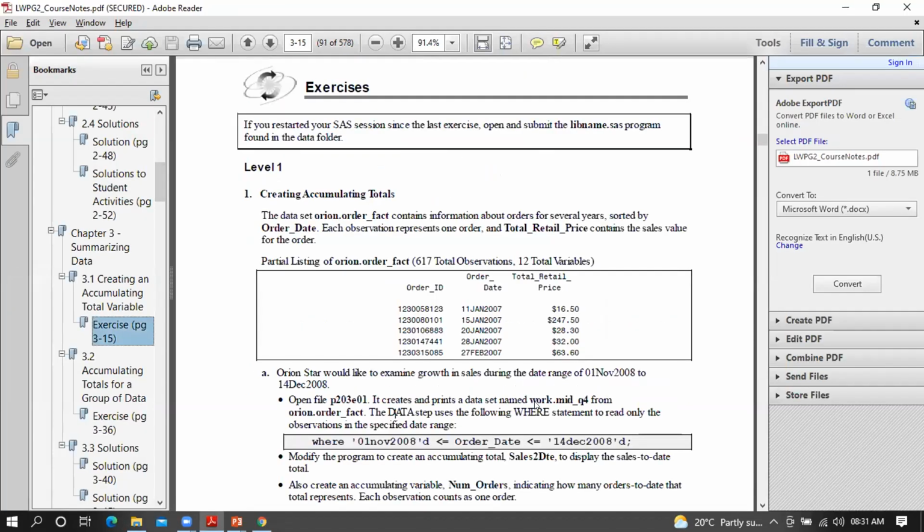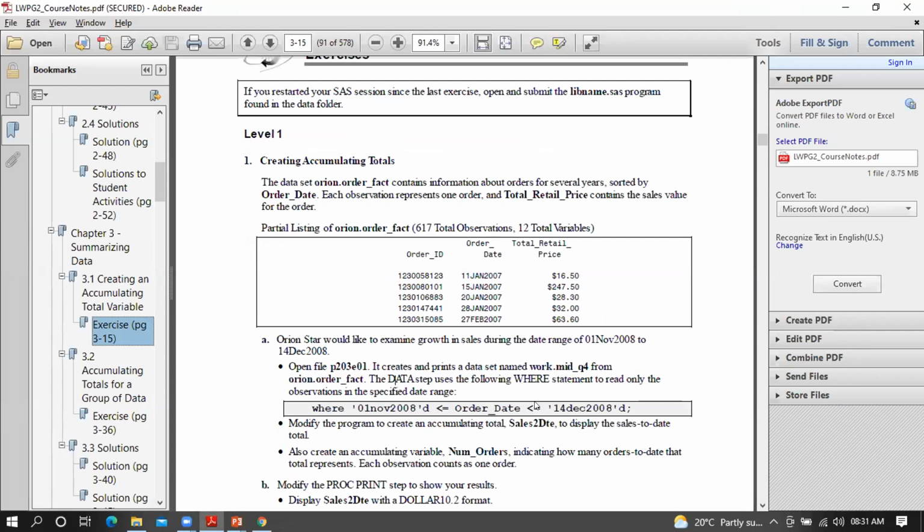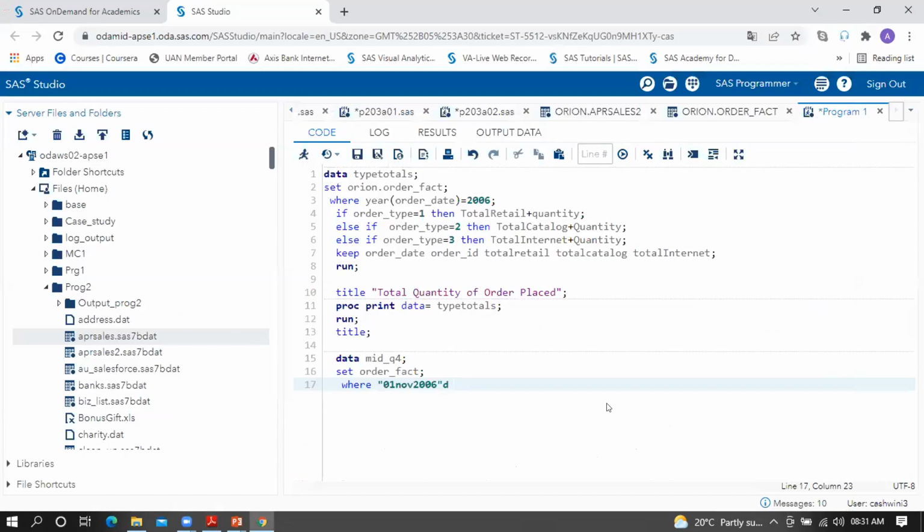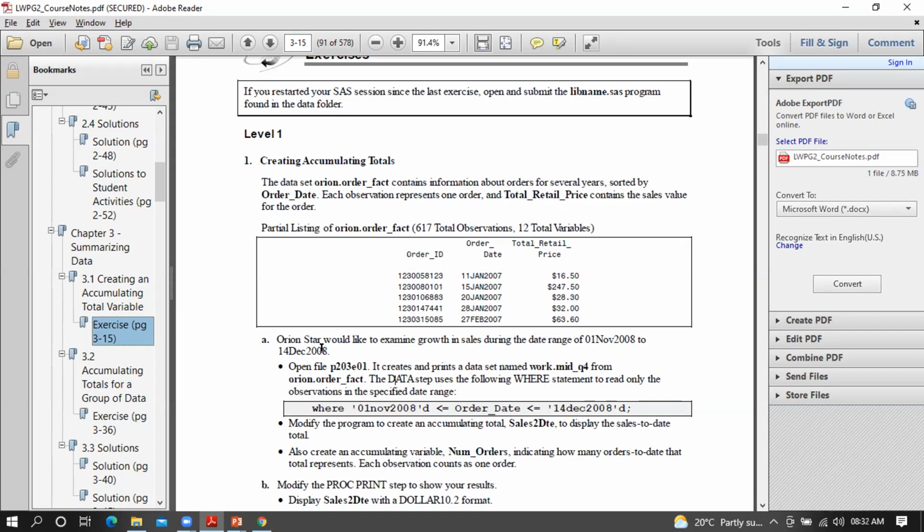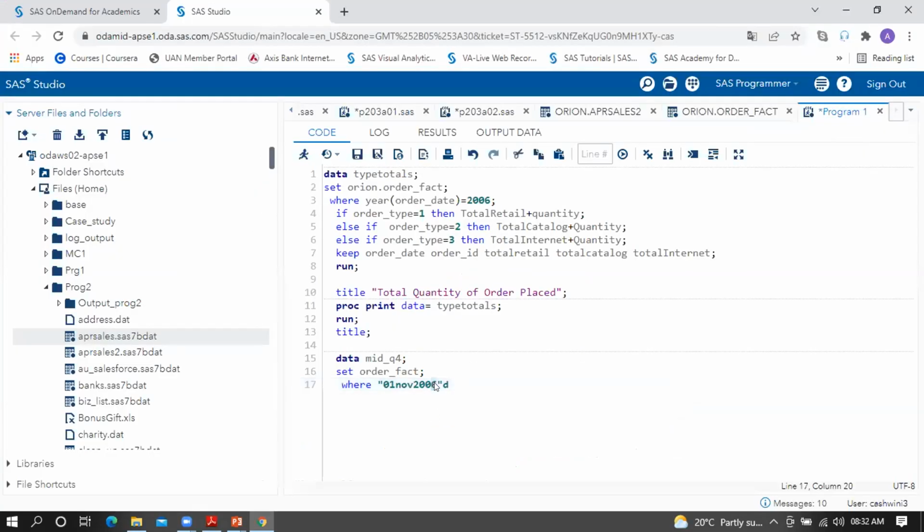After we open that exercise, they have already given that program, but I'm typing it for you. It's 2004 they have given. In the example it's 2008. Okay, if it is 4, all right, I'll modify it to 4, no problem.